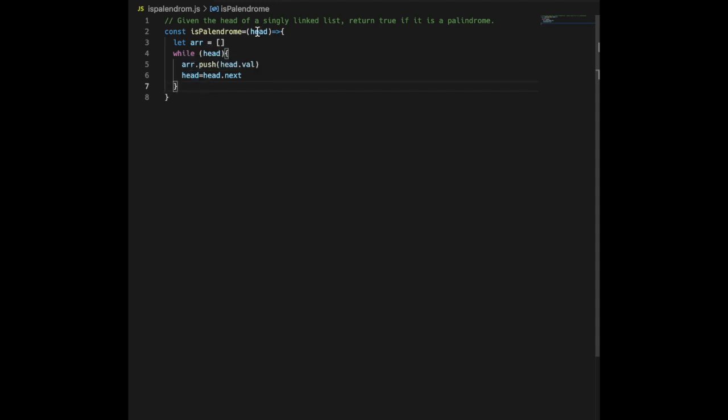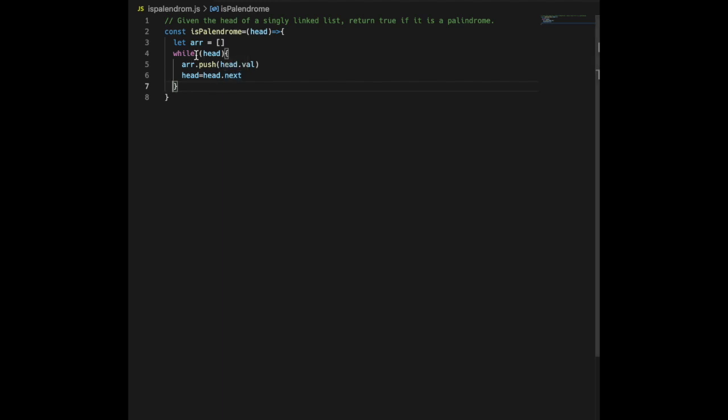So we start from the head that we're given, that's the first element of the linked list, and then I push the value of the head into the array that we just made. And then I set head to be the next element.